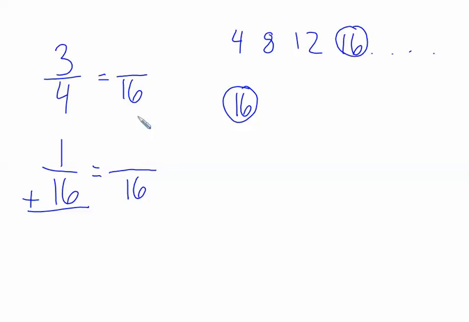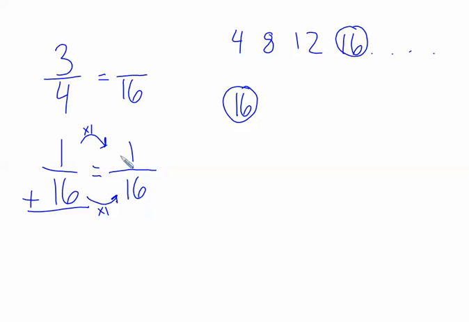So now that we have that set, we can go ahead and make these fractions equivalent, and we can add them up. So in order to find the equivalent fraction for 1/16, first of all, we have to look and see what we multiplied 16 by to get 16. Well, 16 times 1 equals 16. So what we do to the denominator, we have to do to the numerator. What we do to the bottom, we have to do to the top. So 1 times 1 equals 1.